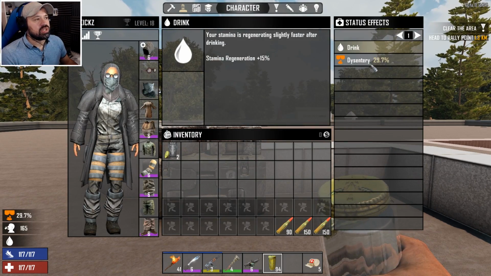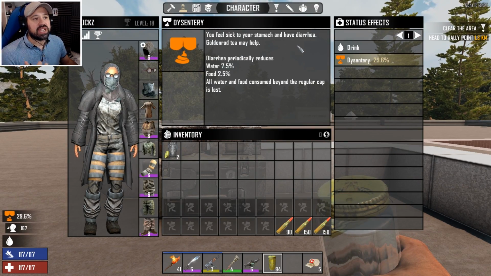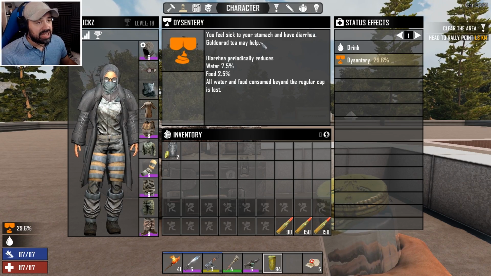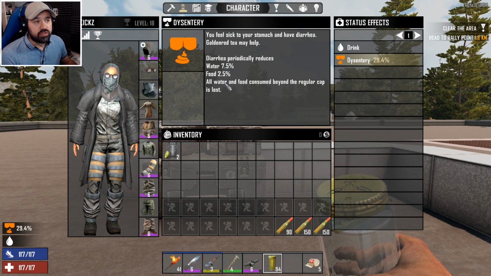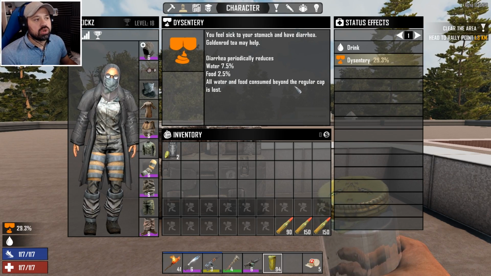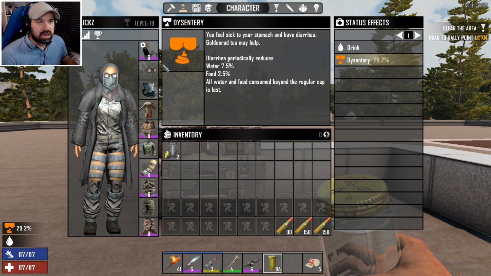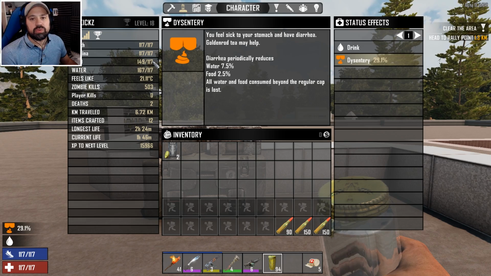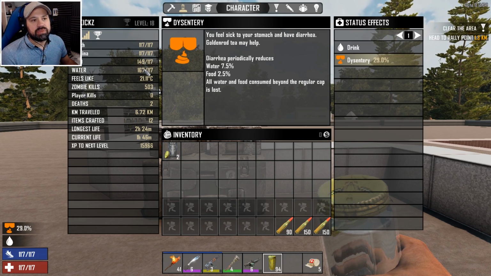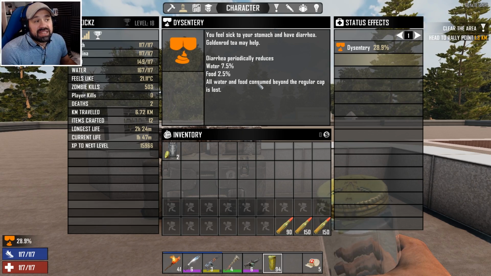What does dysentery do? Dysentery applies an effect to you. You feel sick to your stomach and have diarrhea. Goldenrod tea may help, and yes, it will. Diarrhea periodically reduces water by 7.5% and food by 2.5%. All water and food consumed beyond the regular cap is lost. This part I don't fully understand because we can still eat and drink above the 170 points we have here, which is the maximum. There's always some cap that you can go above, but it seems that's still a thing.